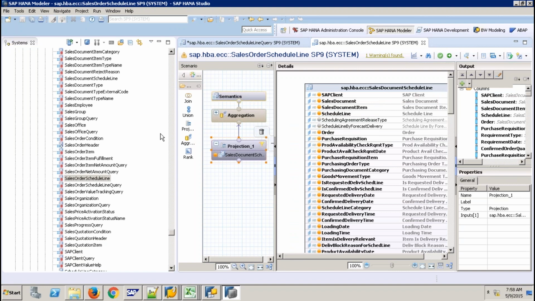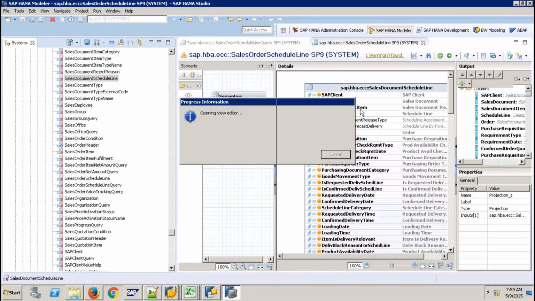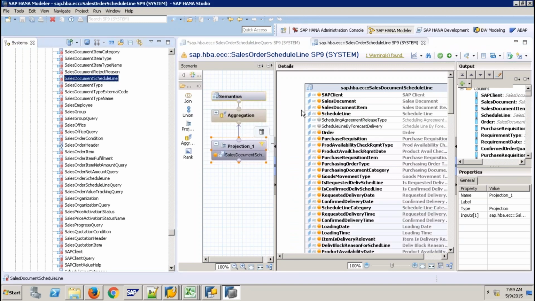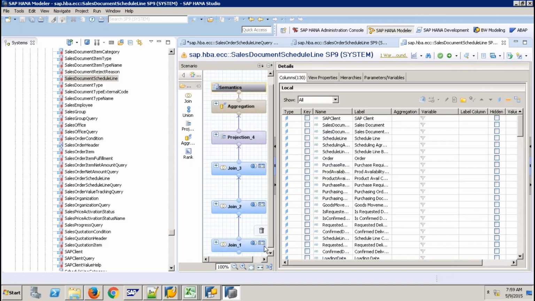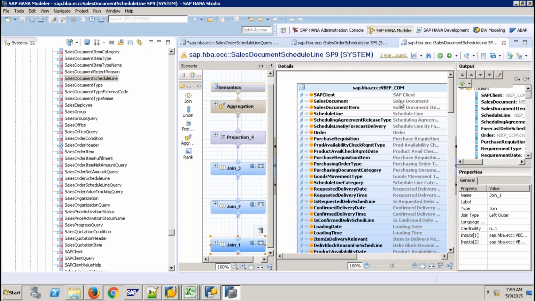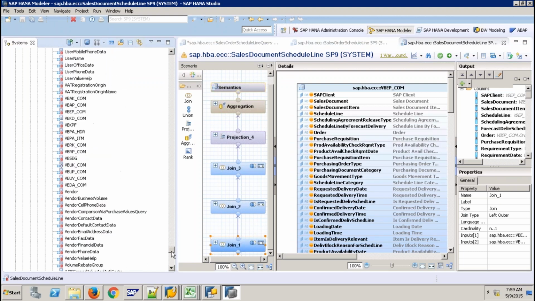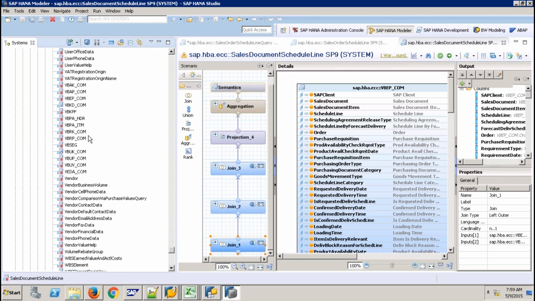Where is sales document schedule line? This is the view. Again, open this. And like this, you have to keep opening multiple, then ultimately you get to see where it is actually coming from. And this is actually based on, look at this, VBEP_COM.